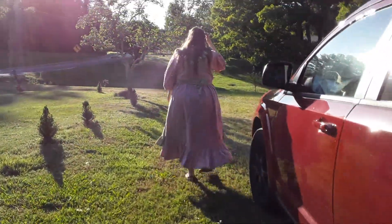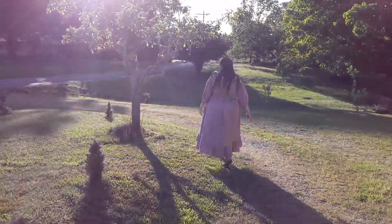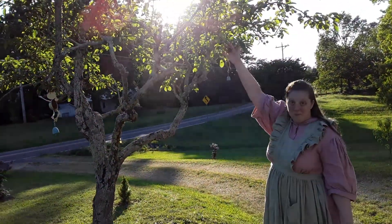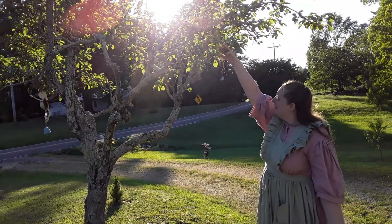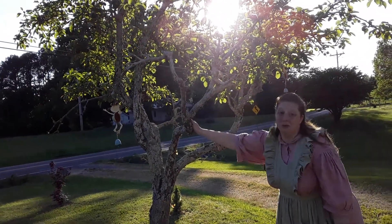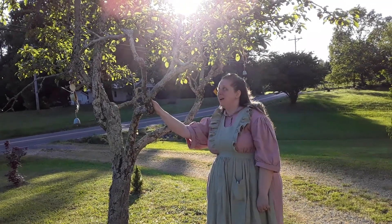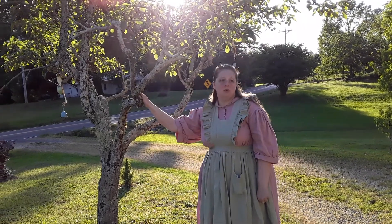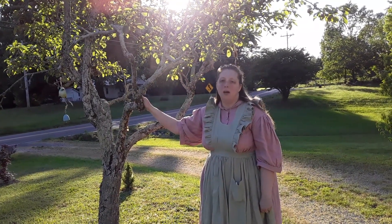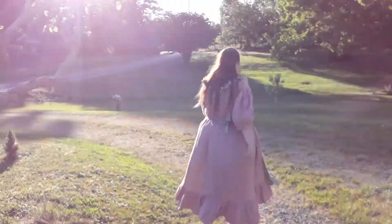Our pear tree we've actually had since we moved in — it's been here the whole time. It has always given us sparkling pears. We've already got some growing on it right now — this whole tree has already been pollinated, with pears about this big. The tree is really old; we've lived here for nine years and it has consistently given us pears. In the first few years I never used a lot of the pears, but this year I plan on making jam and other things with them.